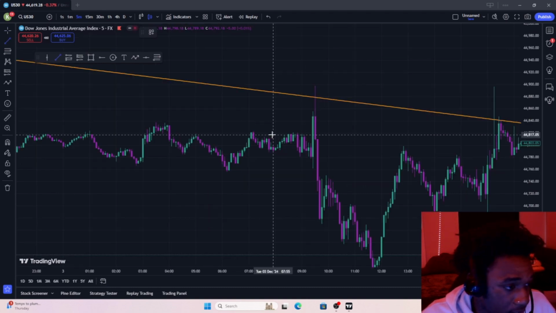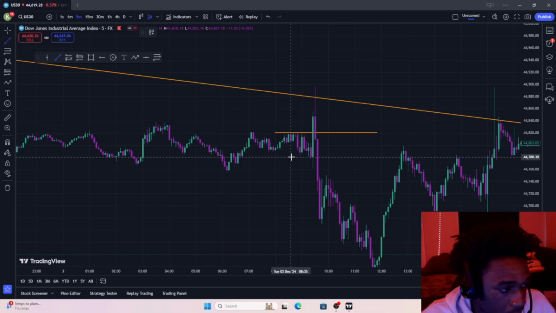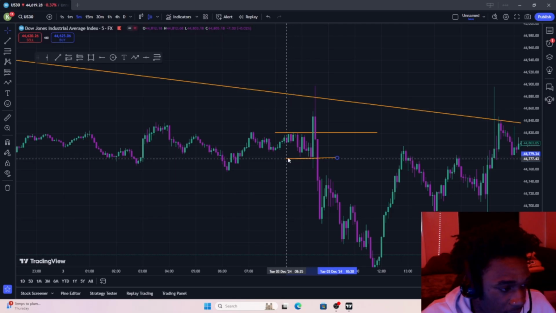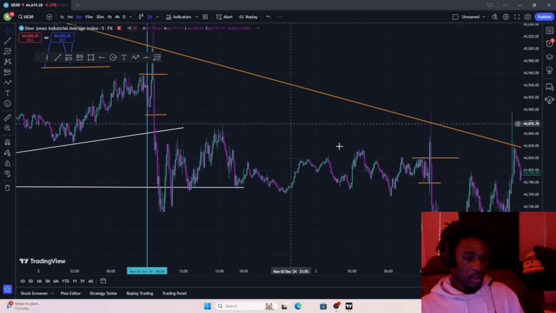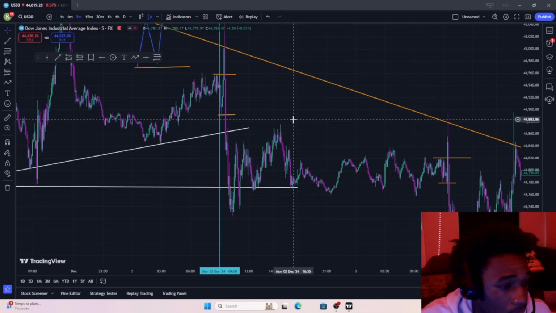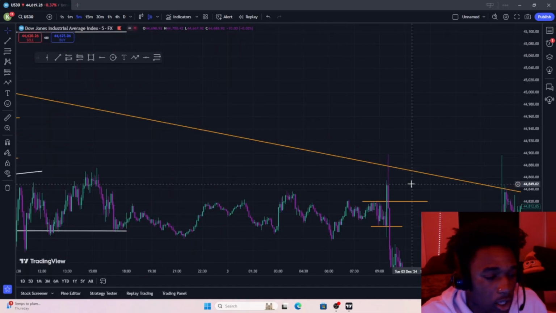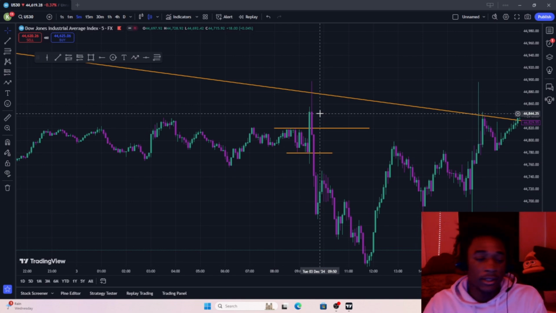So we mark our resistance and we mark our support zone, which would be these lows right here. It came in at 9 a.m. Yes, so we have resistance and we have support, right? Now, price literally did the same thing as Monday. We broke above, but we didn't break these highs. We know we're in a downtrend, so we're looking for sells. So we're not going to enter on a buy position if we know we're looking for sells. We're not going to trade against the trend. We're going to trade with the trend, okay?